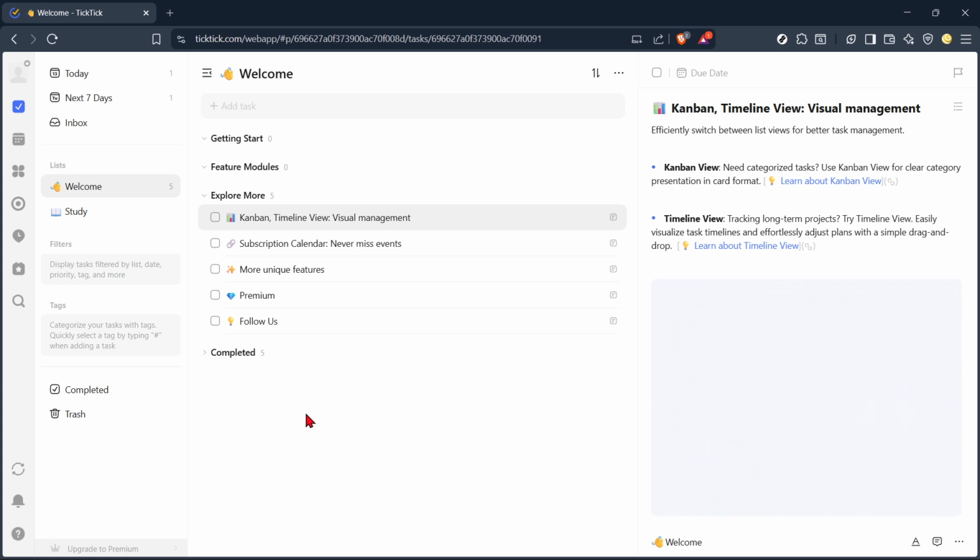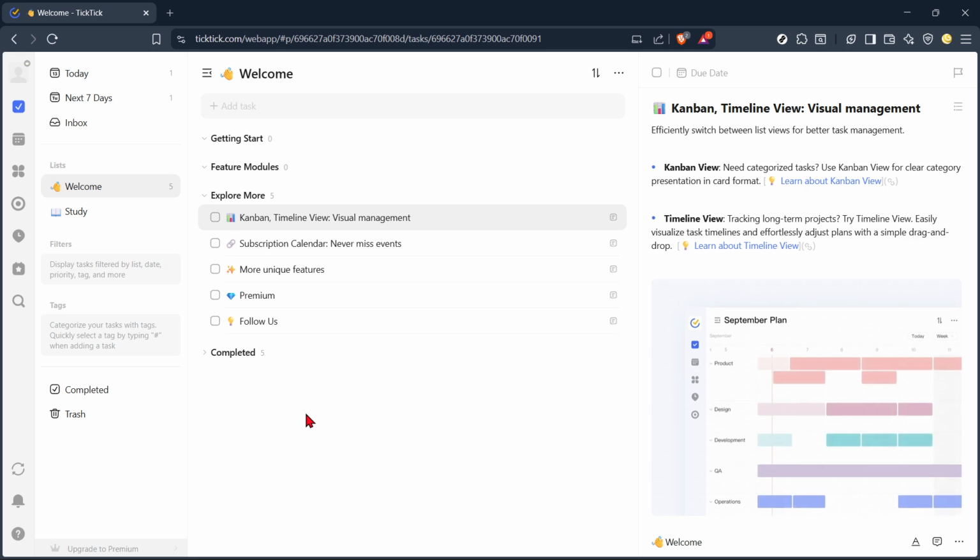If you notice a task sitting at, say, 30% for too long, that's a signal to reassess or carve out focus time to push it forward. On the flip side, seeing several tasks at 80 or 90% can be a strong cue to finish them and clear your list. If you're following along, you've now done everything you need.